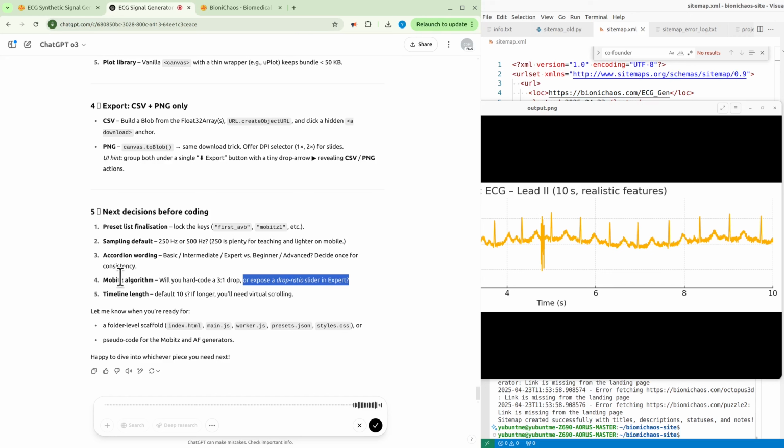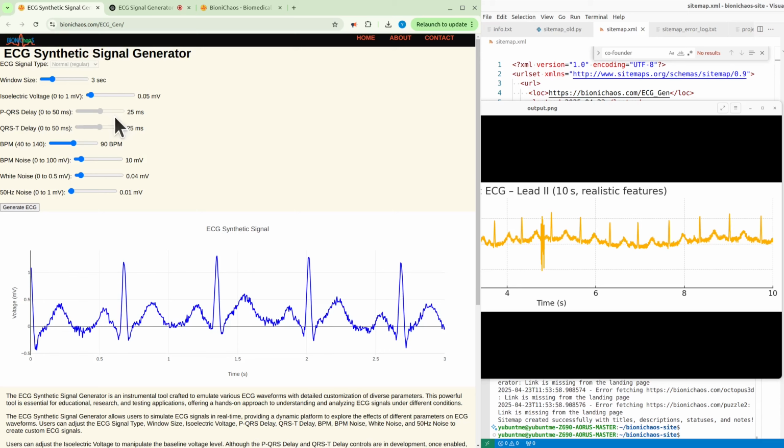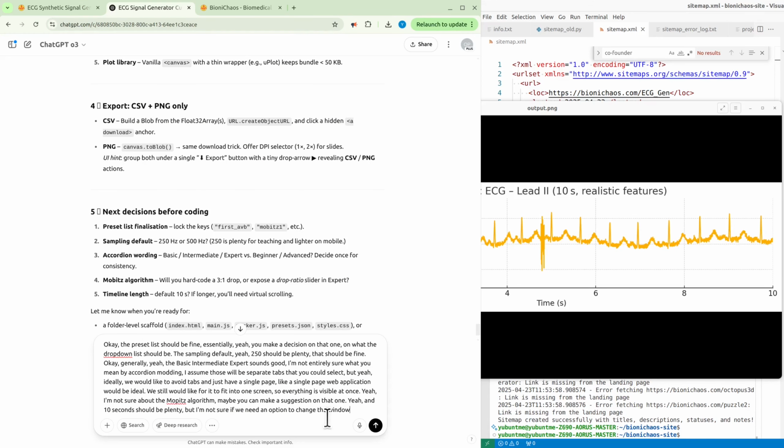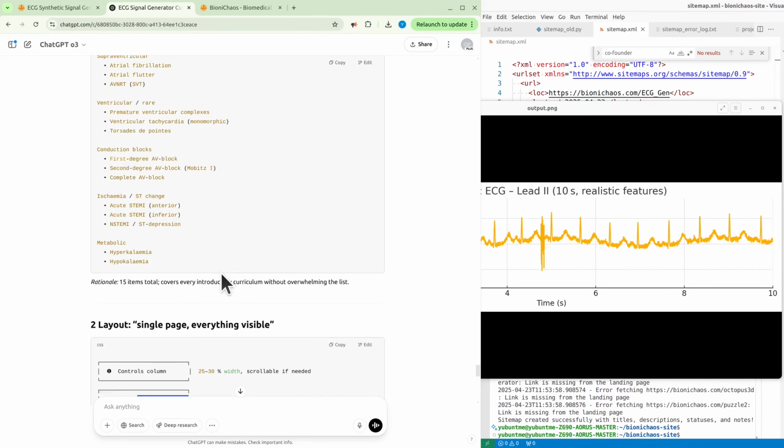Yeah, not sure about the Mobitz algorithm. Maybe you can make a suggestion on that one. And 10 seconds should be plenty, but not sure if we need an option to change the window size. Okay, I like it.